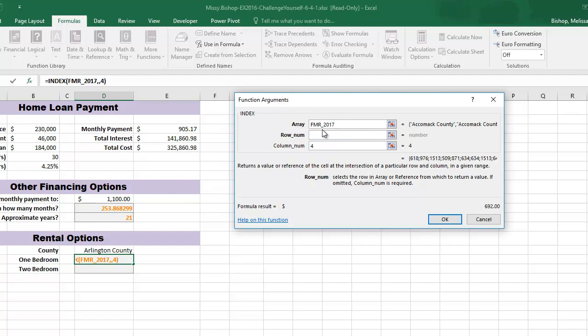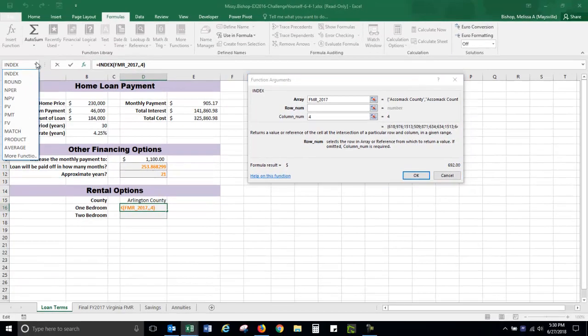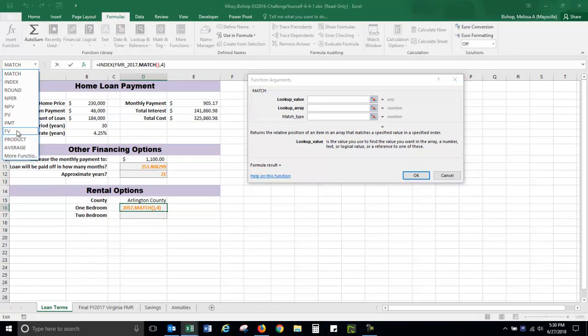Here's where we're going to put our nested formula in. To do that, we want to come over to our toolbar all the way over to the left, and you should see INDEX and the drop down option for more options. Notice our function library is grayed out. To do our nested formula, we actually have to find it here to create that nest. And we want to use MATCH. So go ahead and click MATCH. If you don't see it automatically, you can search for more functions. I just happen to have used it recently, so it's in my list of frequently used.